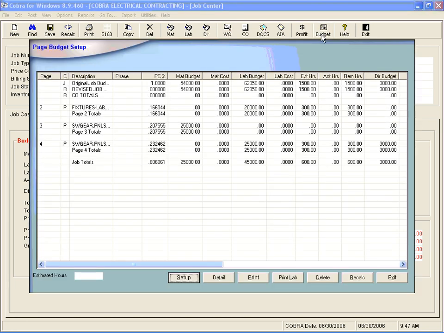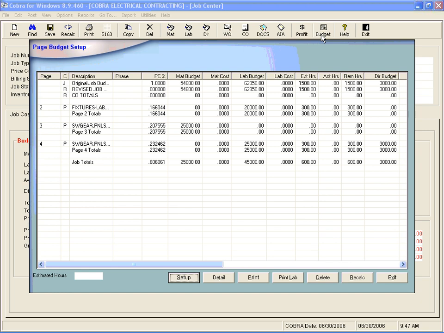Now remember that AIA is very strict about its billing by scheduled values, which we use as pages. Those terms are synonymous essentially. So what I did is I set up some page budgets for this job.